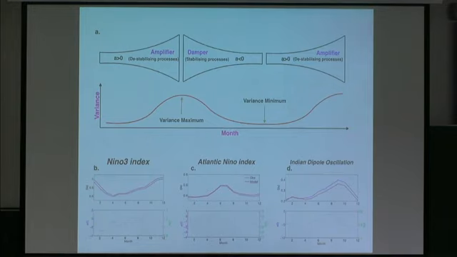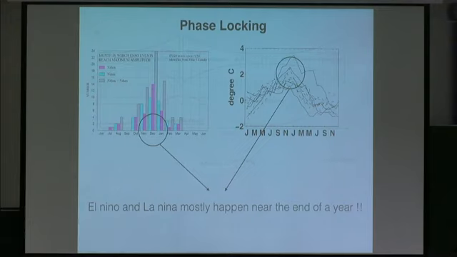Anyway, so in that case, what can we explain about the ENSO? Normally, El Niño and La Niña happen during the winter, right? And that name comes from that timing. Even though ENSO dynamics has some interannual oscillation, with a period of 2 to 7 years, if we would like to see El Niño or La Niña, winter is the most likely time, right? That is called phase locking, seasonal phase locking. So this El Niño and La Niña always prefer winter.